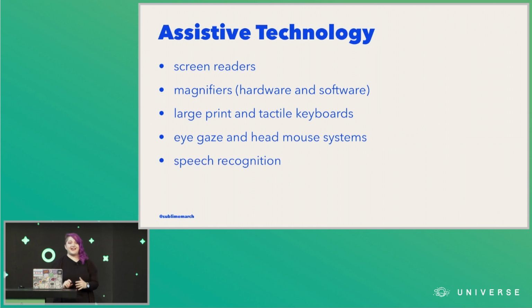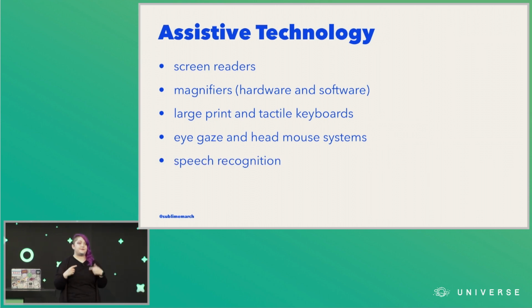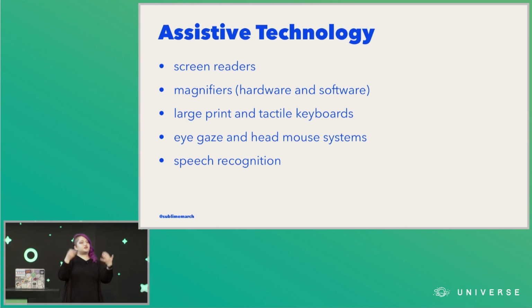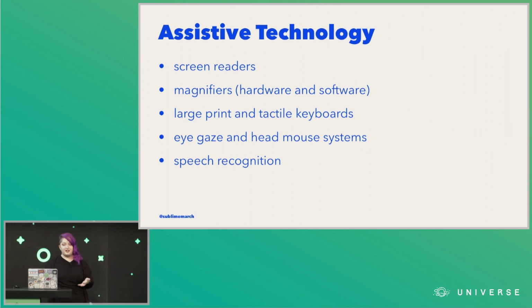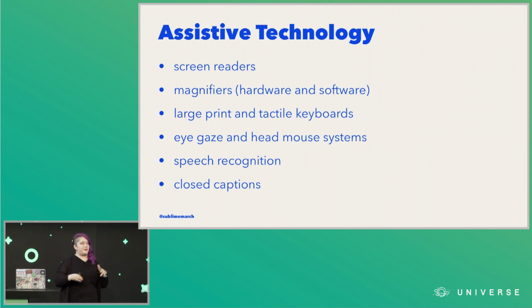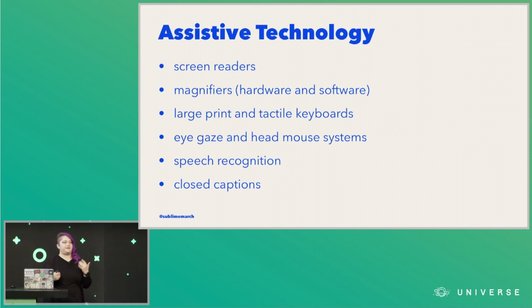Awesome. Another assistive tech is one that the folks in the room, and if you're watching this recording, you can see this right now, speech recognition. Either an automated system or a person who is physically typing what's being said. You also have this, if you have most smartphones, on your phone. If you're talking to Siri, if you're talking to Google, it's recognizing your voice and interpreting that command, and that's assistive technology. This also includes closed captions, which again, we have awesome speech recognition powered closed captions that you might be using right now. And these might also just be written by a person as part of a transcript when a video is put up.